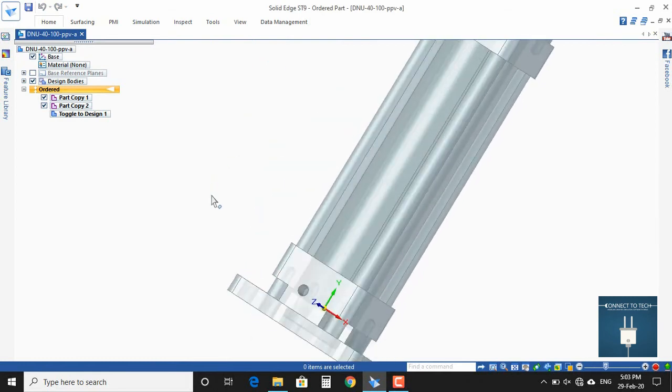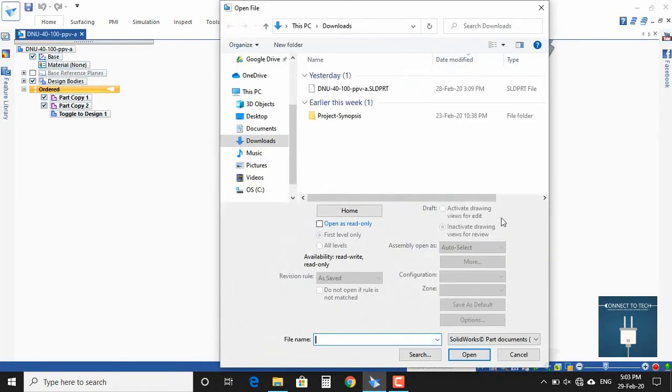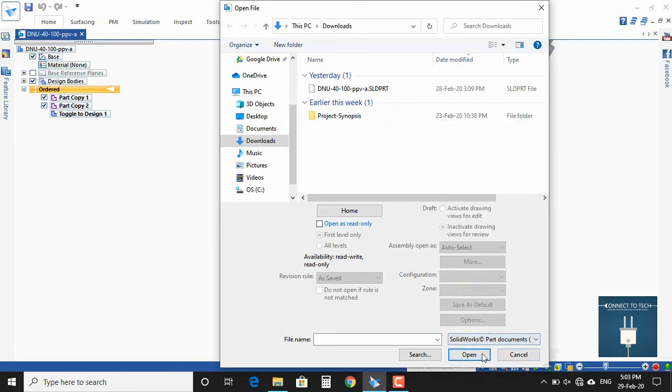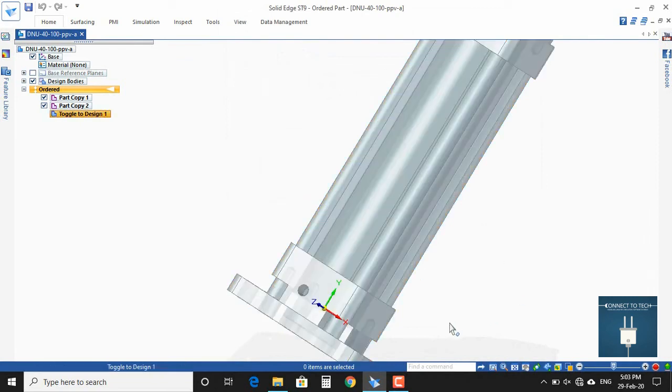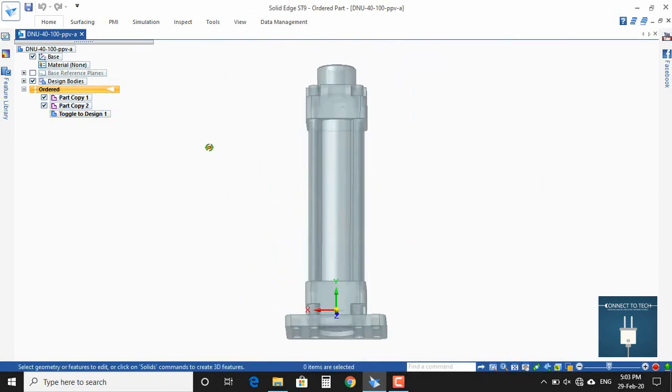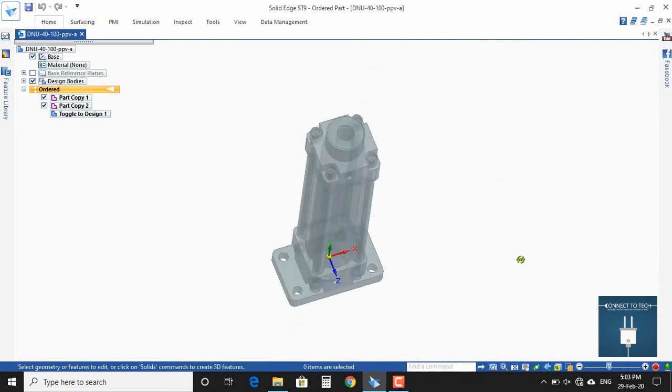We try opening that in the Solid Edge assembly. So I'll go here, click on open, and browse the part documents. If you see, SolidWorks assembly documents are .asm, we have .prt, so no confusion in that, this is a solid part. I'll just cancel that. The fit to screen icon is here. I'll fit that to screen. Hold the scroll button and move your mouse around and play with the views.